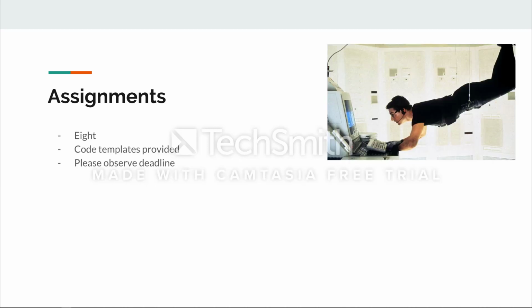Roughly every 2 weeks a coding assignment will be due. There will be in total 8 assignments for this course. All of the assignments involve coding in Python with a template of code that I provide. I'll show you on the next screen what an example of that looks like. Assignments are due on specific weeks by midnight Friday Eastern Time. Late submissions are docked, and the policy around how points are docked is described in the syllabus.